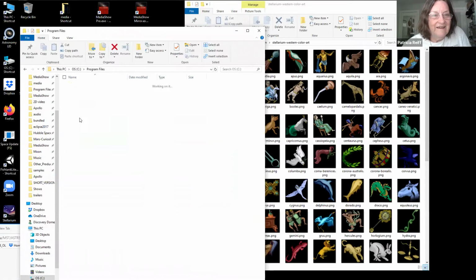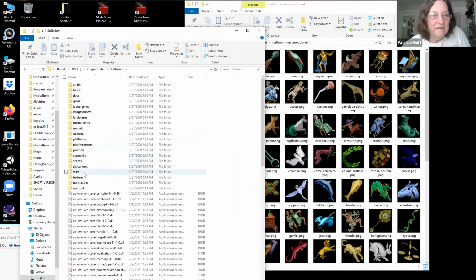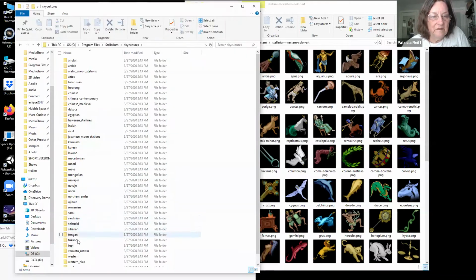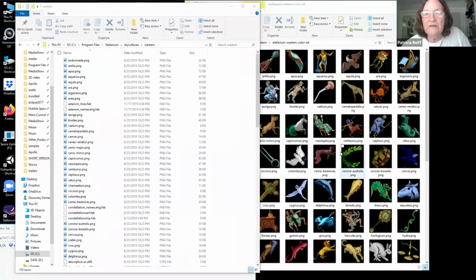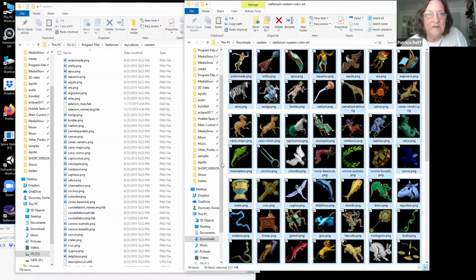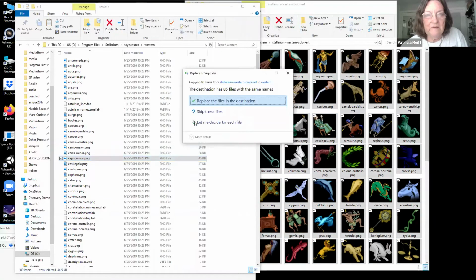All right, back to Stellarium, back to Sky Cultures, back to Western, and I go here and I do Control A to select them all, Control C to copy them all, and Control V to paste them all.